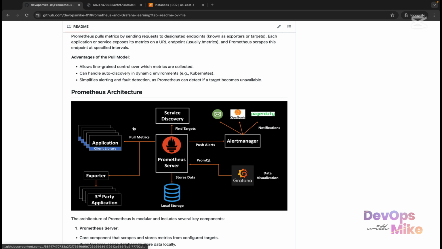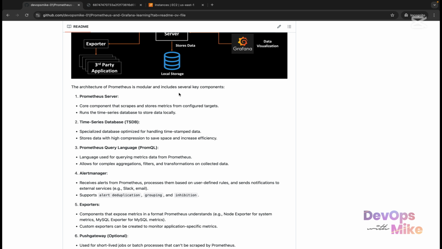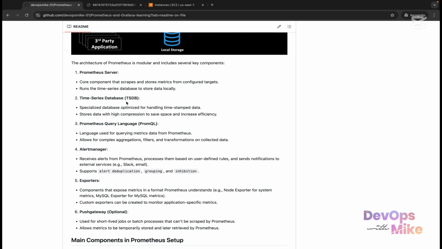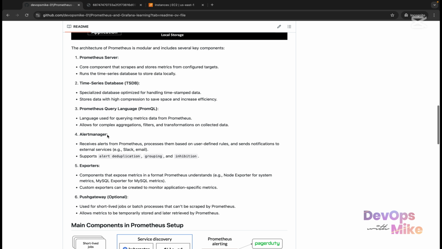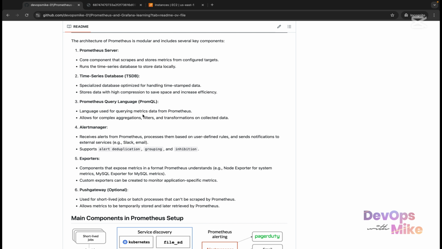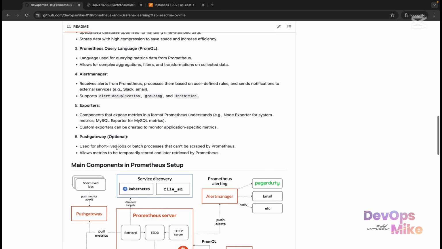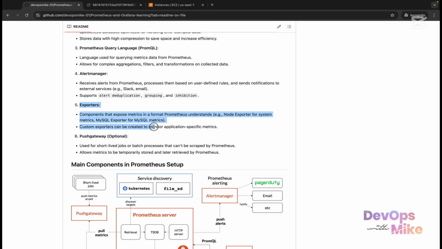If you come back to our repo, this is the basic Prometheus architecture. You can understand the various components: the Prometheus server, and the time series database, which gives us the collection of the various metrics in time series form. Then we have PromQL, a query language Prometheus uses to query the targets for the various monitoring metrics. We have Alert Manager, which helps us alert based on certain defined rules. And of course, we have exporters. We can set up different exporters to export logs from our different target resources into our Prometheus server.